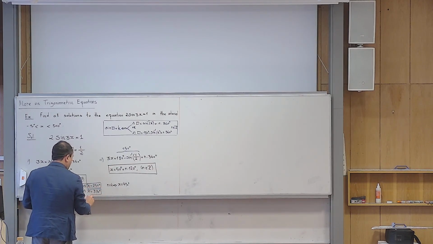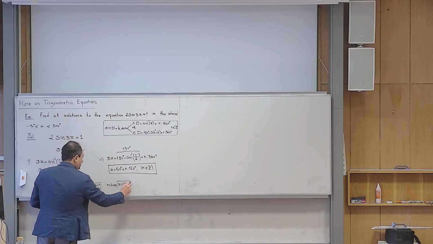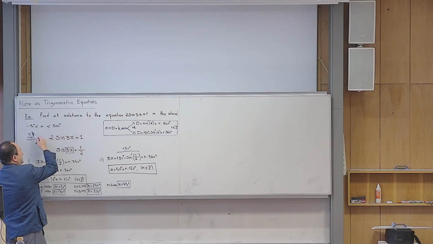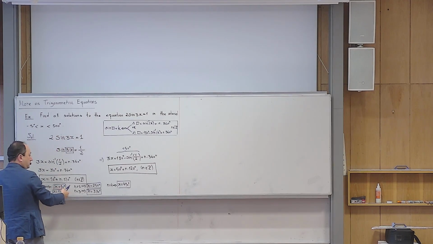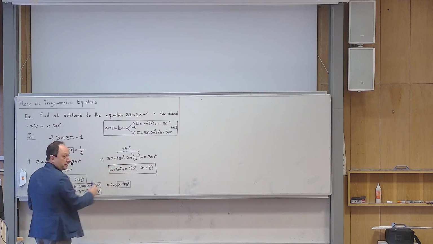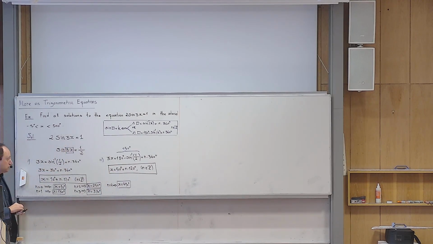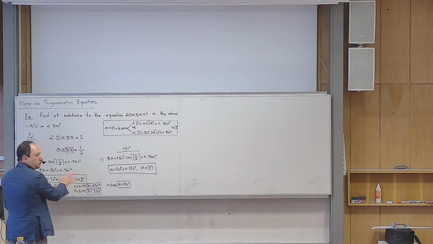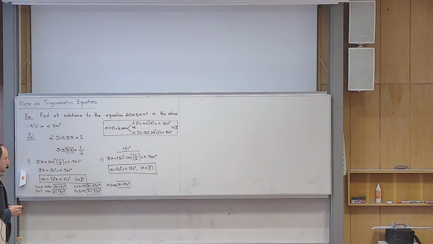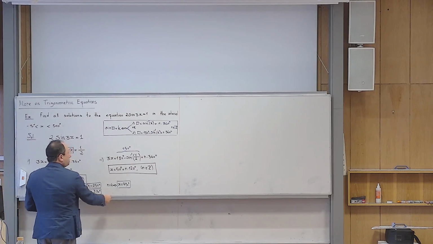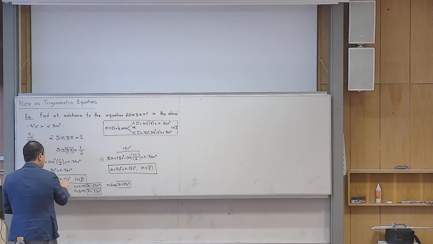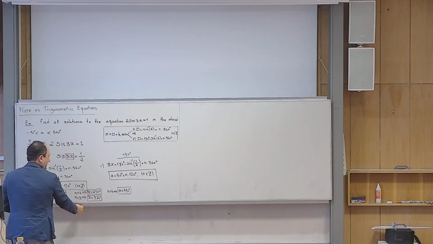For example, in the national exam, they can ask you questions like this. How many solutions does this equation have on this interval? So you need to do this, count them, and see how many solutions there are. But of course, it is not finished because we also have another alternative. We have to check that one too. The same thing you did for this, you have to do with this one and probably find different answers, and then in total you count them. So in principle, you see that this is not a big deal. The whole point is to learn how to solve this equation, and then you can find it yourself.